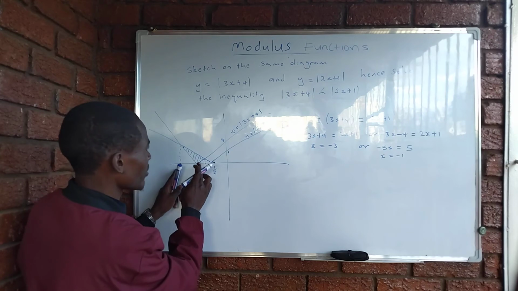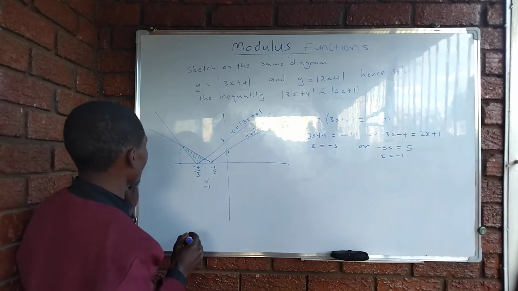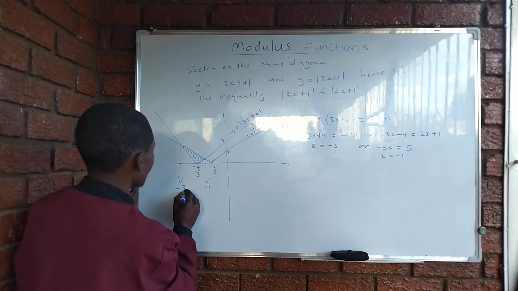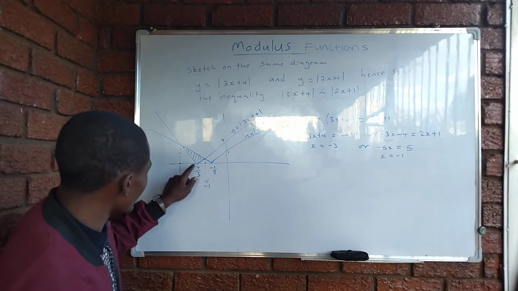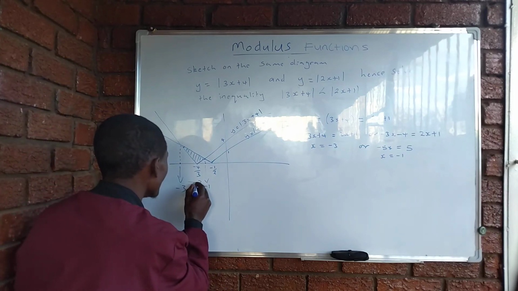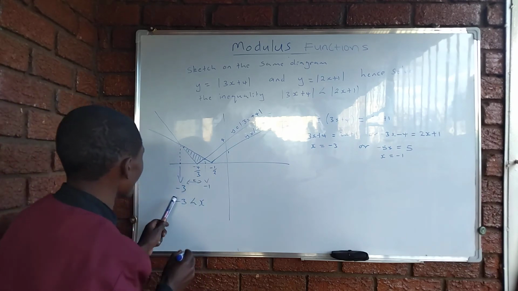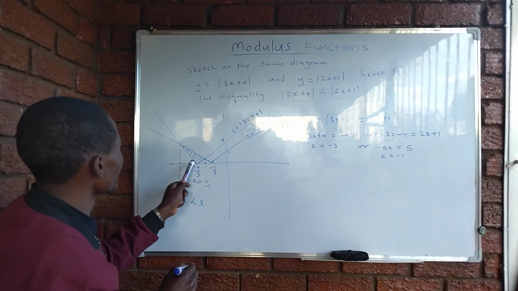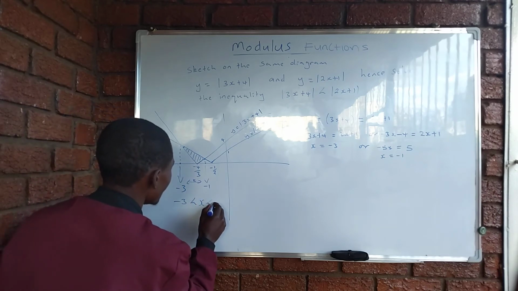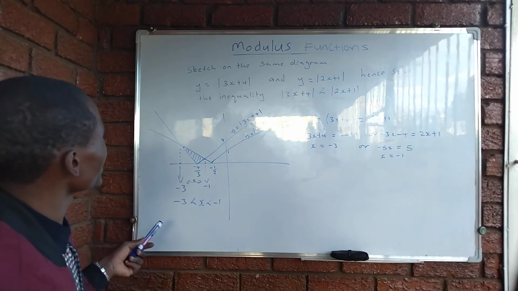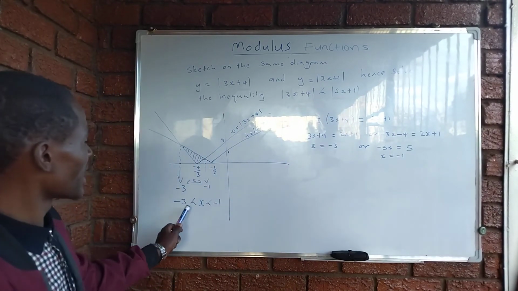Right, so you need to see where minus 1 and minus 3 belong. Minus 1 is obviously here and minus 3 is here. So the range of values is from minus 3 to minus 1. So this is our x here, and in between is our x. So minus 3 is less than x, because the shaded region is greater than minus 3, then x will be less than minus 1. That's how you solve inequalities graphically. If you square both sides you get the same answer: minus 3 is less than x is less than minus 1.